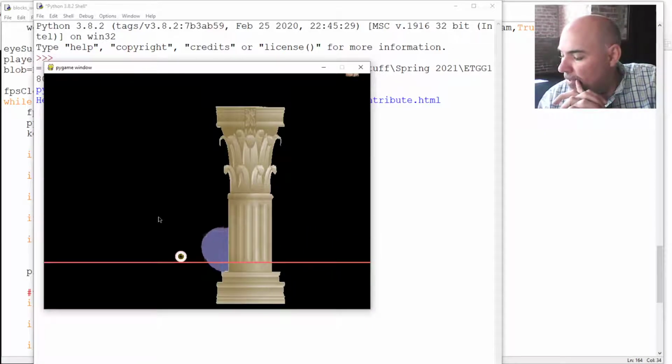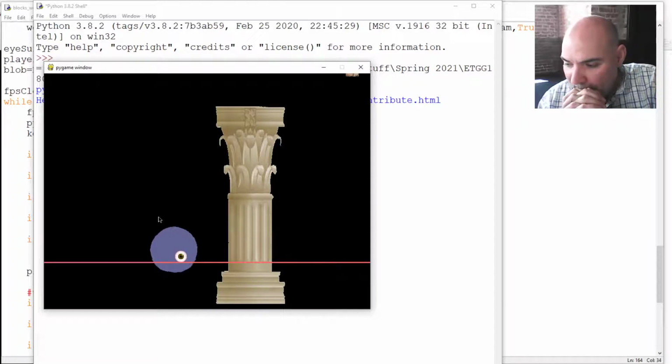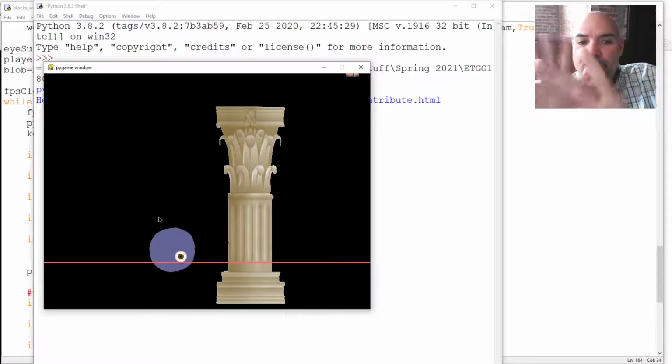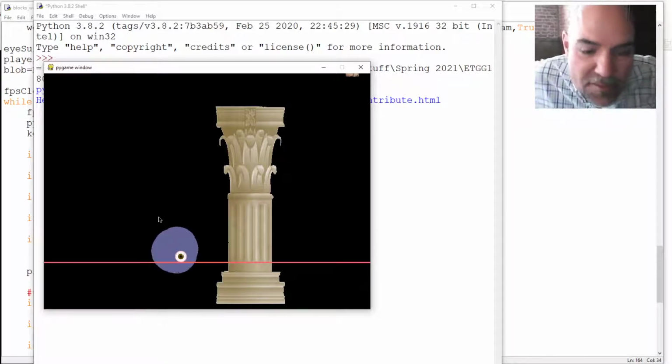And if you've played, there are a whole number of platformer games that work like that, where you have the background scrolling at a slower rate than the foreground, which gives the illusion of depth with things moving in the foreground and things moving in the background. And so you might want to consider an approach like that.